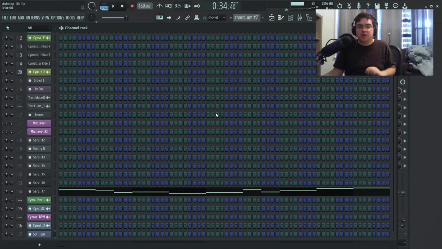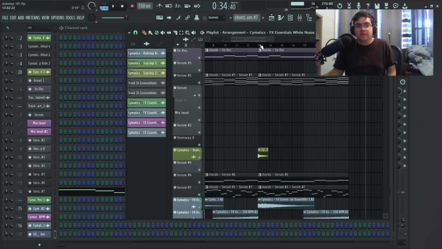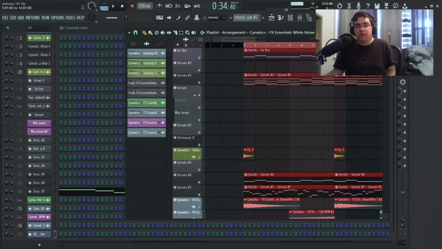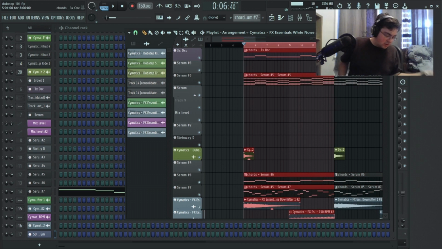And you can just pitch shift the entire sample over so that it fits in your song. If you have the auto-tune set up, it'll just lock to the notes of your key, which is super convenient.